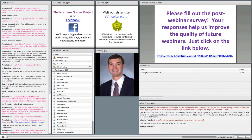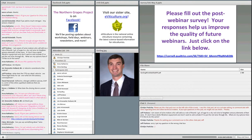Okay, so cold stabilization is where we're going to chill the wine down and possibly seed it with some potassium bitartrate or something to make sure we get all the tartrates out and remove those crystals. So we're not going to have the formation of tartrate crystals in the bottle. And I think that cold stabilization is an effective means for doing just that, reducing the chance of that crystallization happening. It's not going to take the place of another fining or a filtration, though.